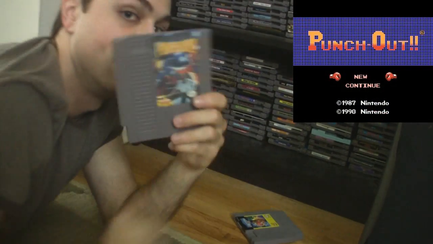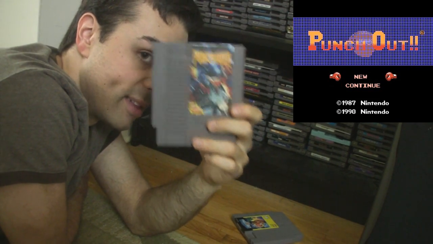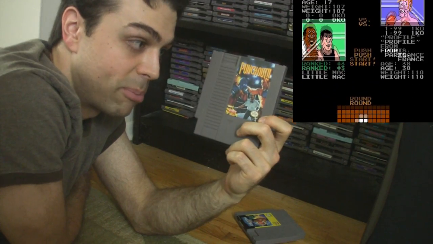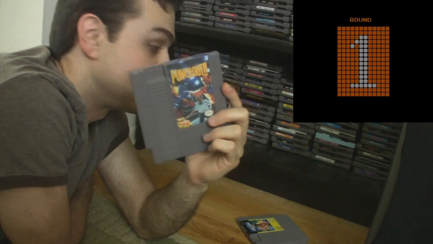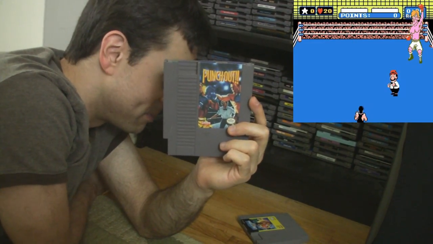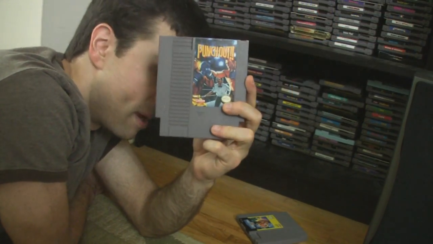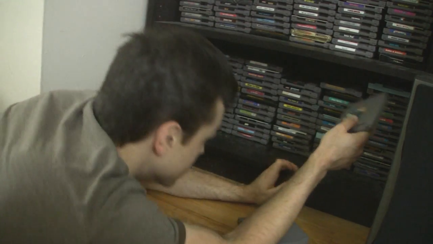Here's Punch-Out. Not Mike Tyson's Punch-Out, but Punch-Out. Once Nintendo lost the licensing right to use Mike Tyson's likeness, they basically switched his sprite out to Mr. Dream. That's the only difference between the 2 games. When you get to the last boxer, it's Mr. Dream, not Mike Tyson. So this is actually uncommon compared to the original Mike Tyson's Punch-Out.